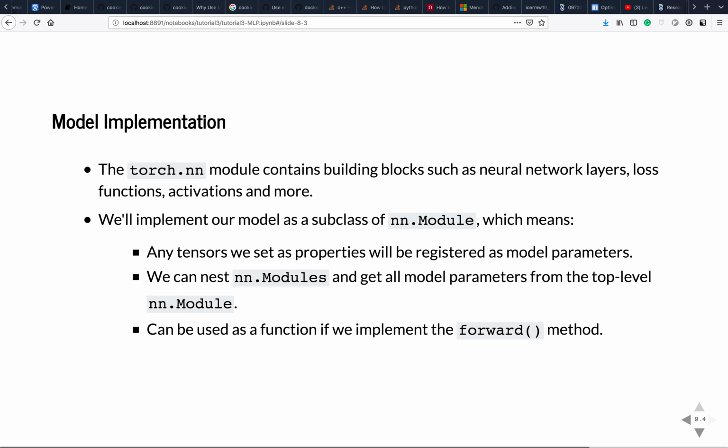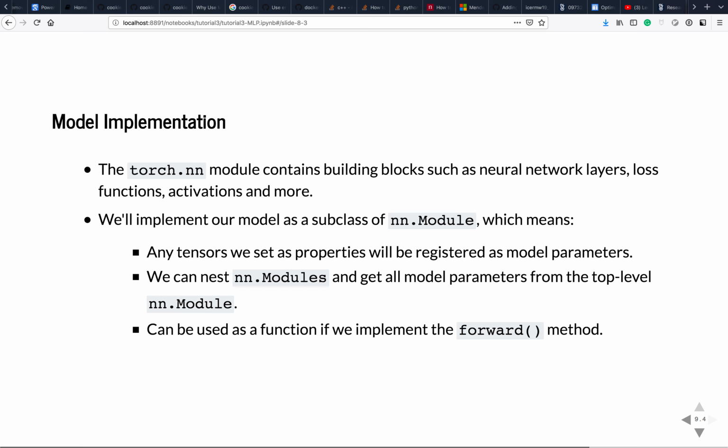We're gonna see a module in PyTorch called torch.nn. This contains various building blocks for neural networks. It has different kinds of layers, for example, linear layers, convolutional layers, recurrent layers, stuff like that you can use just as Lego blocks to build your models. It has lots of different kinds of loss functions that you can just use, again, as blocks to interchange, activation functions, and lots of other stuff. You can explore this module in its documentation.